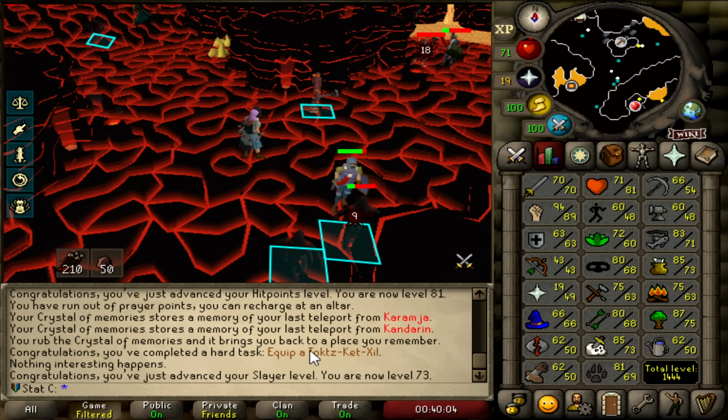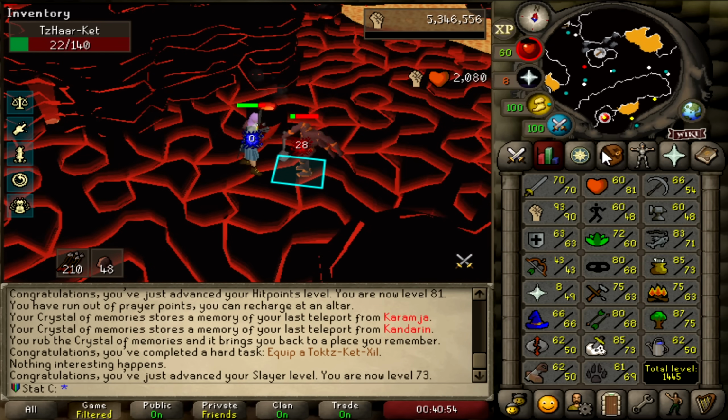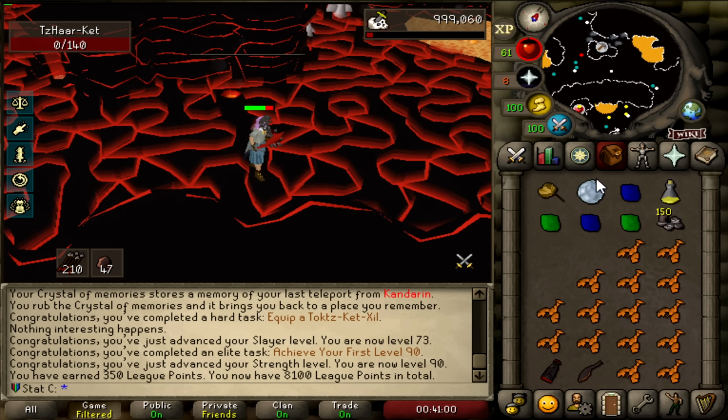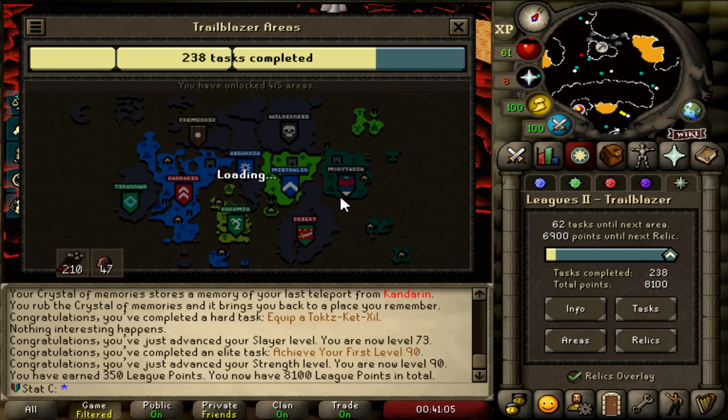There it is, boys. 73 Slayer, which means we're 85 with the boost, and now I can go get my whip. And there's 90 strength, a task, 250 points, which puts us at exactly 8.1 thousand points. I'm going to skip my task and get the whip, and then we're going to do the fire cape.